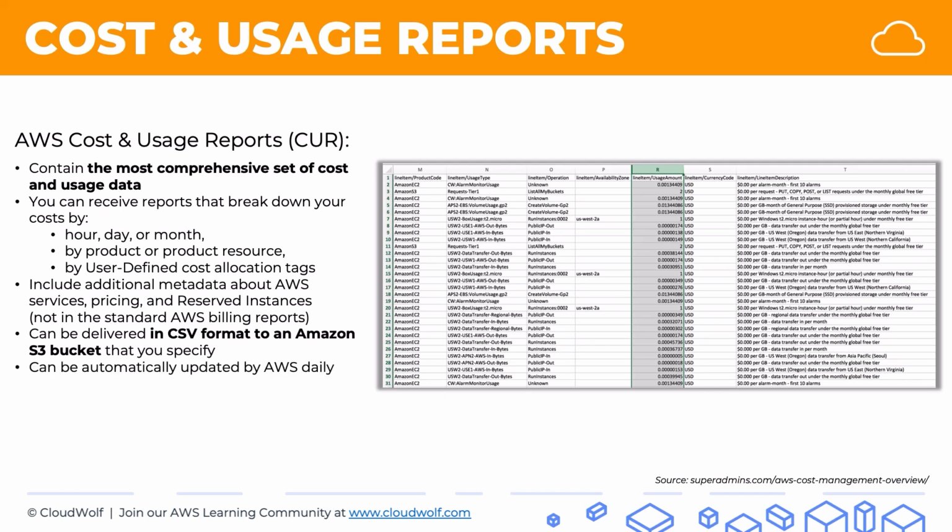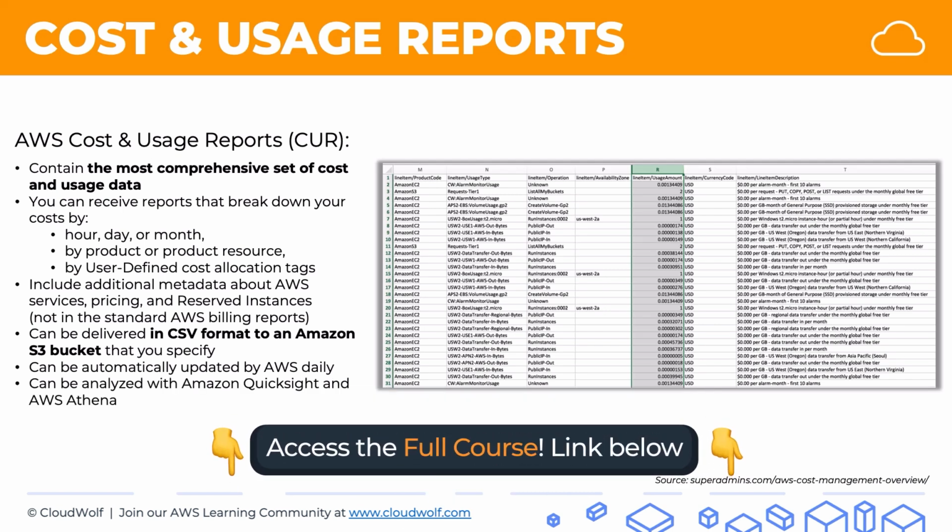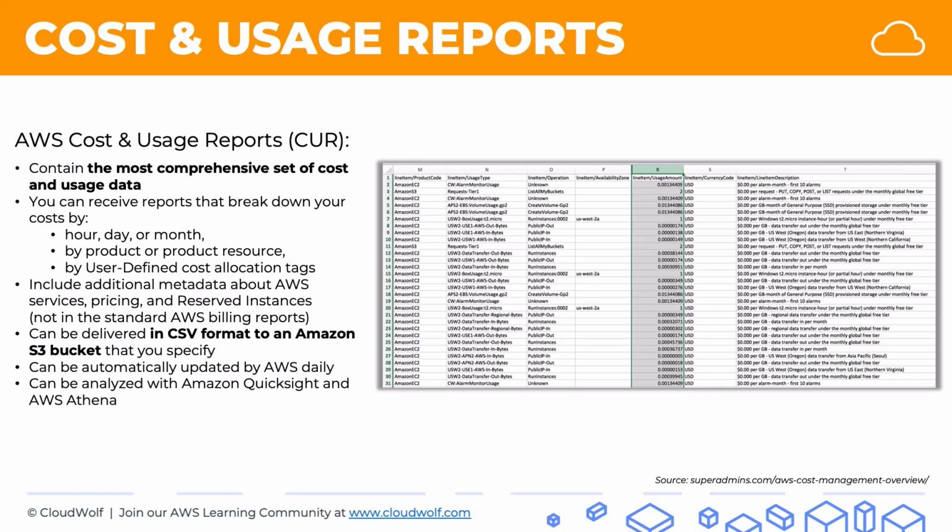then you can set it to automatically update daily. So AWS will update it for you daily if you like. And it can be analyzed with Amazon QuickSight and AWS Athena, as well as you can, of course, download it and analyze it with your own outside third-party tools. So there you go, cost and usage reports. Just remember for the exam, they provide the most comprehensive set of cost and usage data.